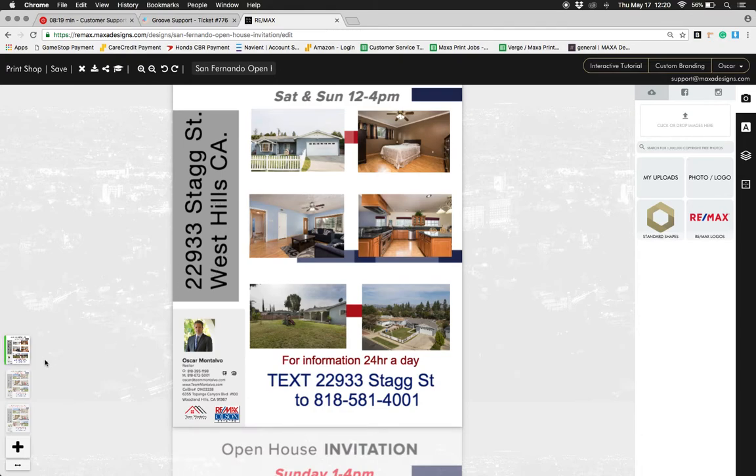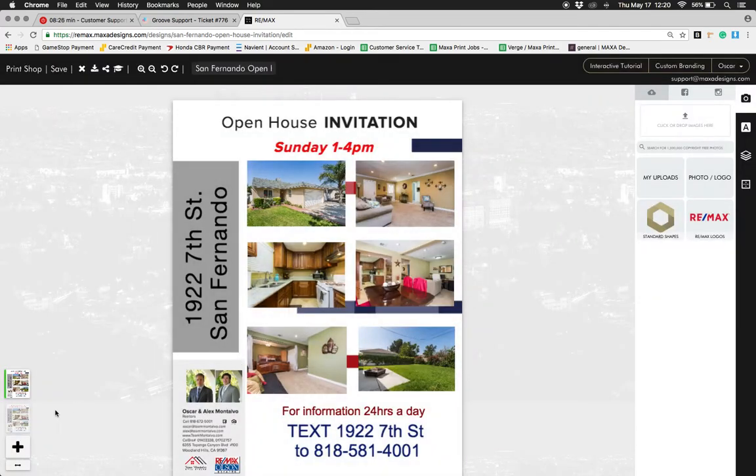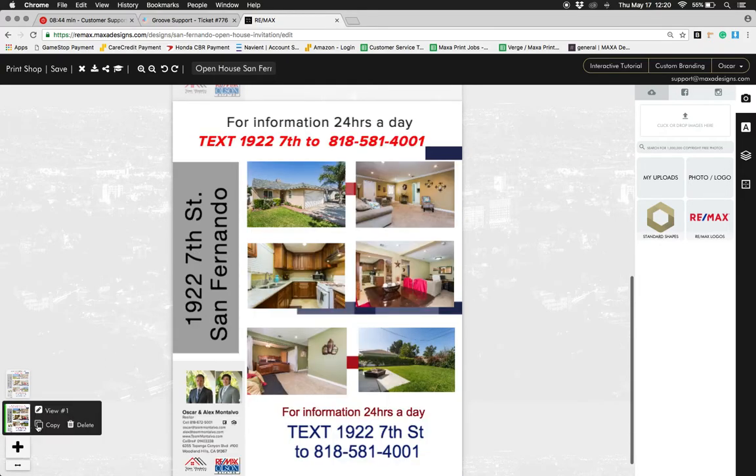So we already have West Hills, so we can go ahead and delete that one. And then this one's going to be open house San Fernando. And we're going to want to delete the one that's not San Fernando.